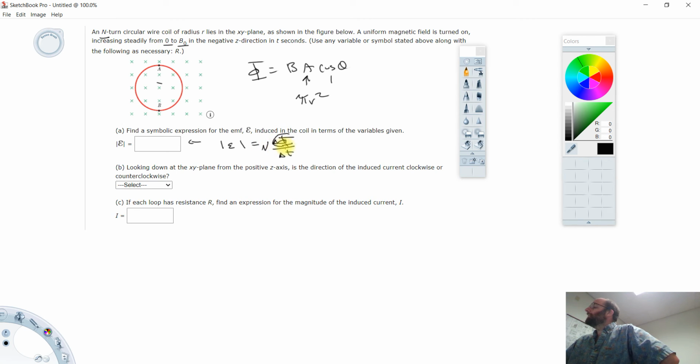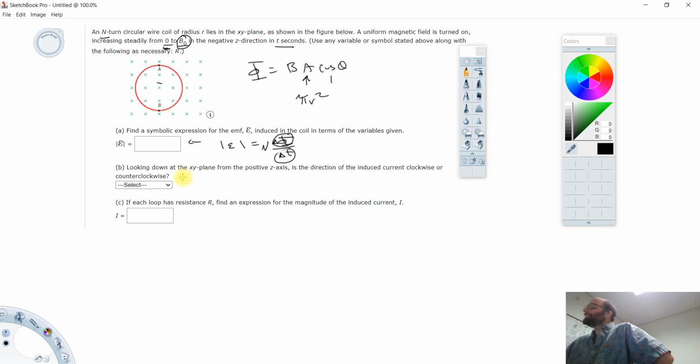Okay, now, your change in flux. This is your final flux minus your initial flux. The initial flux will be 0 because the magnetic field starts at 0. And then the final flux is given in the problem, and then it says divided by, let's see, t seconds. So there's your value for this, and that should get you going on that.